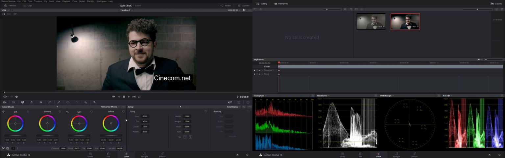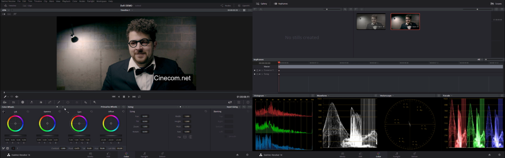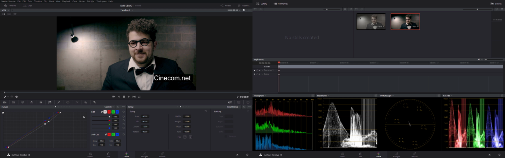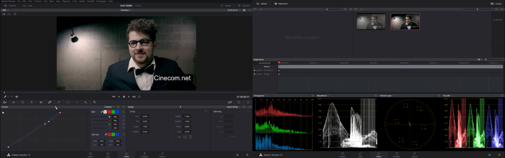And not to mention the other problem I'm having is that I would like to have, let's say, the color wheels here and also have the curves on the right side of it. Mainly I work with that, because there are different modes under the color wheels, which are very powerful and great controls. And the curves also have amazing controls and a lot of different types of curves, which is amazing from the software perspective and from the tools that it has.